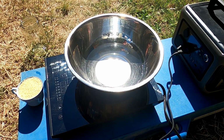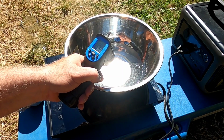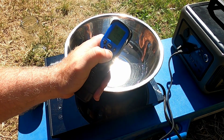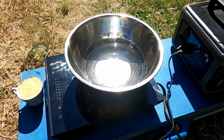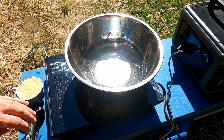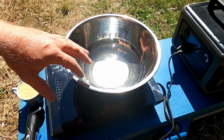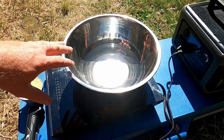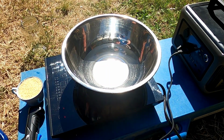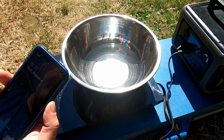That's the whole objective. And then once this comes up to temperature, which comes pretty rapidly, I'm already at 100 Fahrenheit, so 37.8. If I was using a larger unit, say like the R1500 or something, I'd be able to turn this up and accelerate the time even faster. You obviously are using more power and all that kind of stuff, but as soon as this comes up to temperature, I'm just going to quickly go and wash off this cup of rice and dump it into the bowl, yeah?